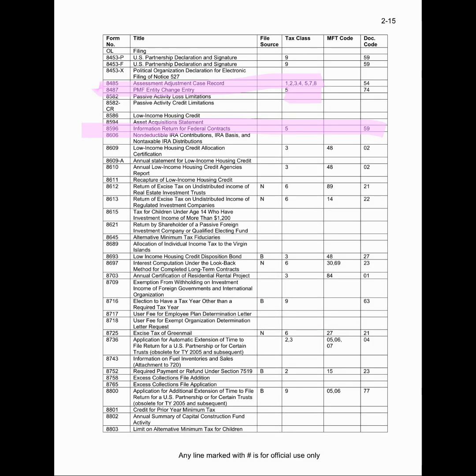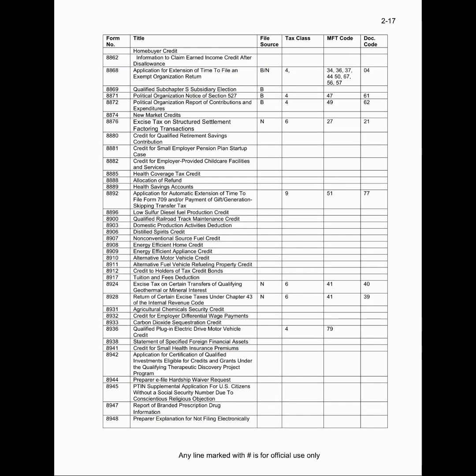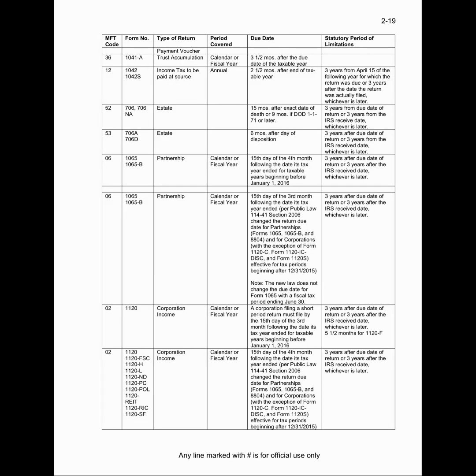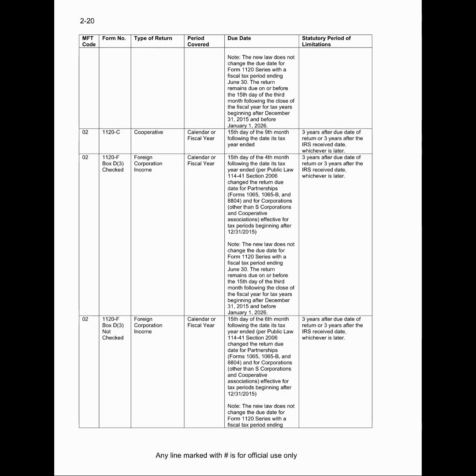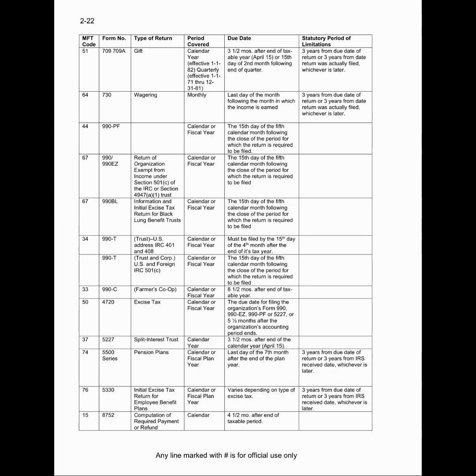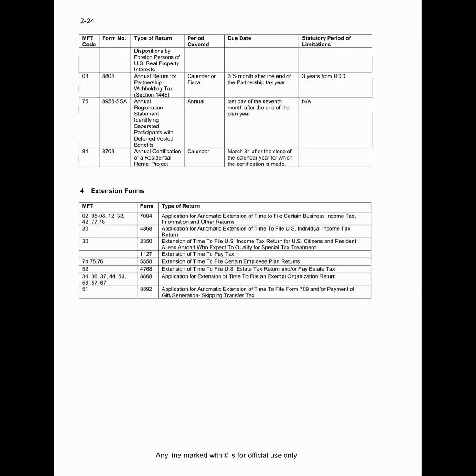What are the circumstances under which taxpayers might need to request an extension? Taxpayers may need an extension if they require additional time to gather necessary information or complete their tax return. The document lists several forms that can be used to request an extension, each tailored to a specific type of return. It's important to note that an extension typically grants additional time to file, not to pay. Taxpayers still need to estimate and pay their taxes by the original due date to avoid penalties.